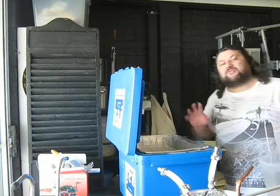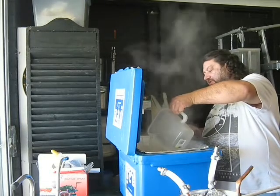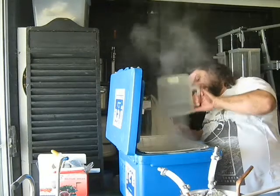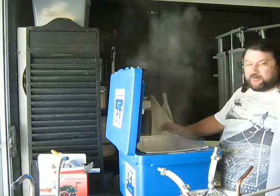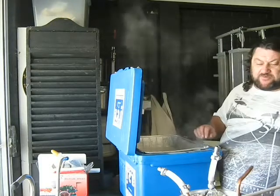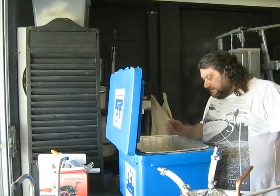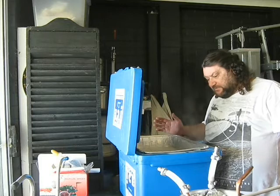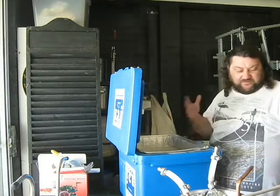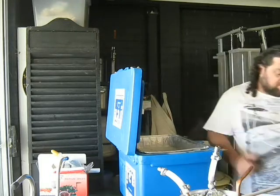Sorry, not 72, gets me up to about 75. I've taken it off the heat so it doesn't stay at 85. It's not precise and it's not completely accurate, and there's probably plenty of people who want to poke holes in the way I sparge, but it works. Gets me temperatures where I need to. I've done it for a long time. With the equipment I've got, it's really the easiest way for me to do a fly sparge, and I prefer to do that than just do a straight batch sparge. I find I get a slightly better result.